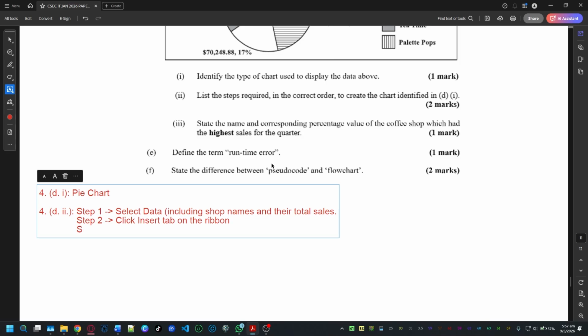Then step 3, click the pie chart icon, and choose the pie chart style.